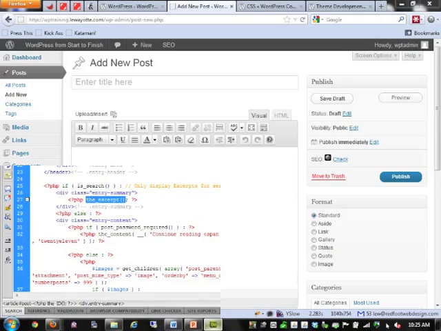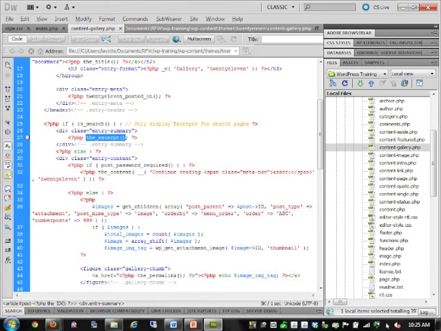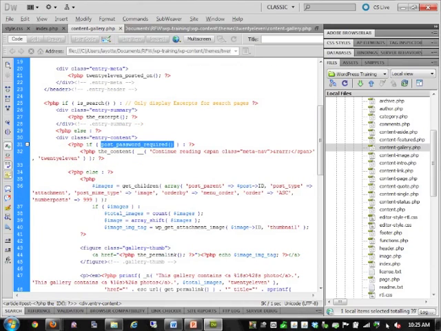Let's see. It'll check to see if there's a password required. For the gallery, it will get children, which is all the images attached to that post for this specific call. So get children, the post parent is the post ID. So when you upload an image in the post box, it says that this is my post parent.